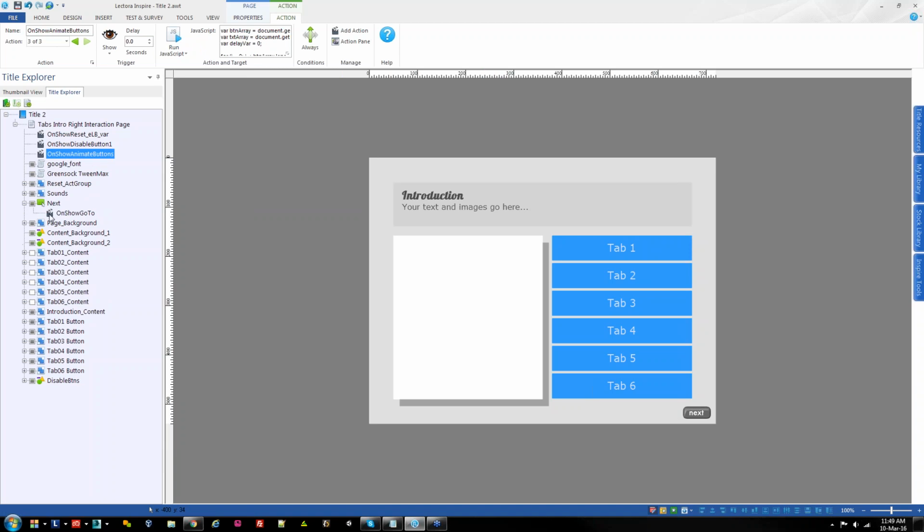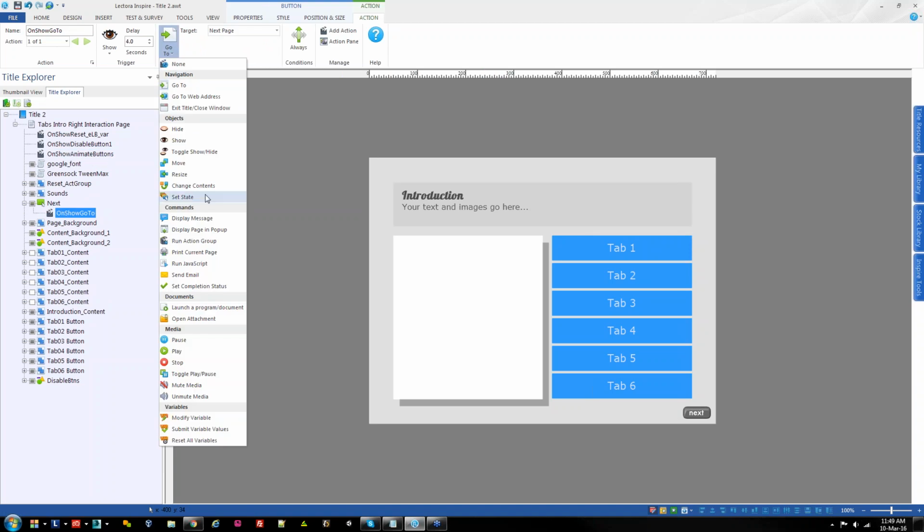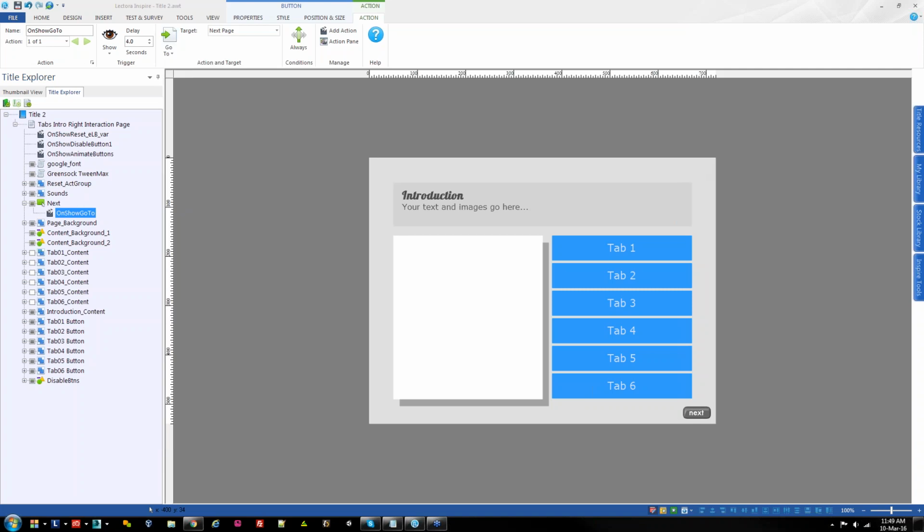Let's go into the button action. So set state will not be available if you go back to Lectora 11. Some of these options may change in your list, but the fundamentals of how variables and actions work and how they interact with each other won't change when you go back to some of those older versions.